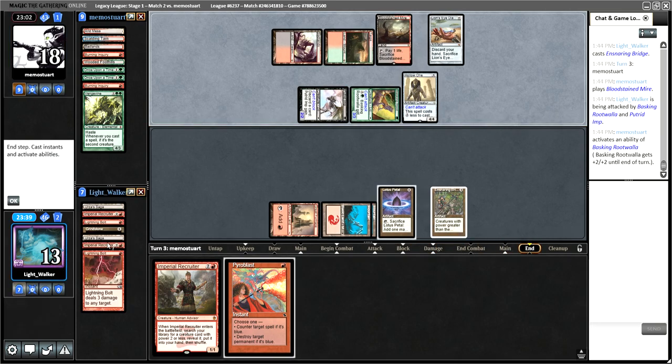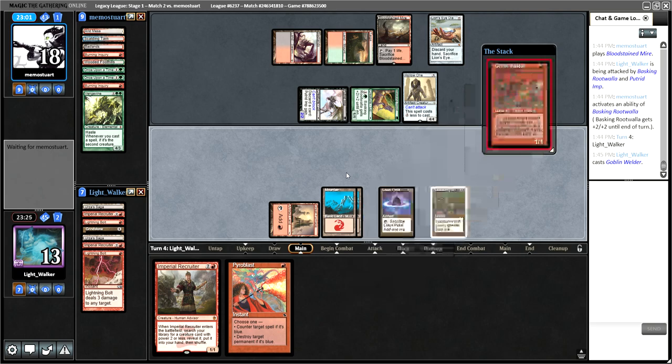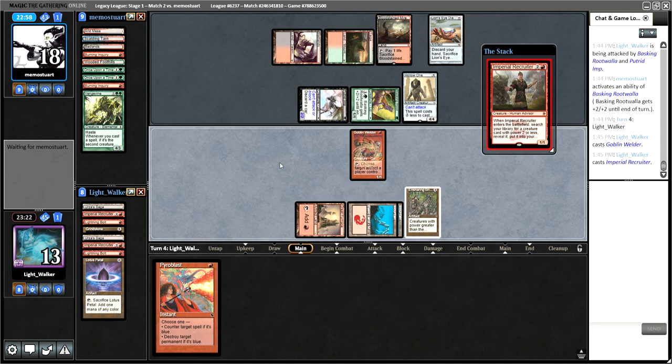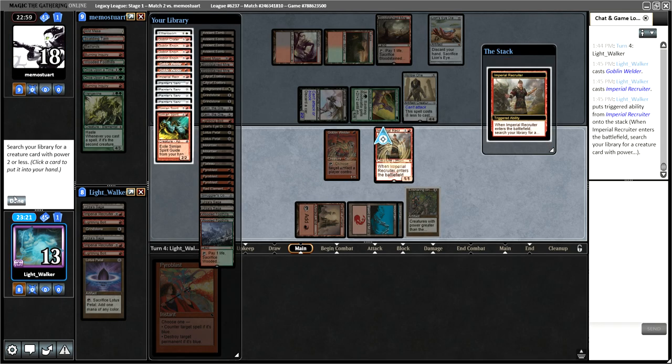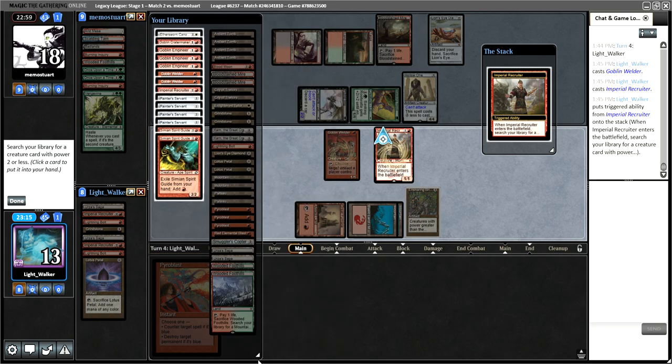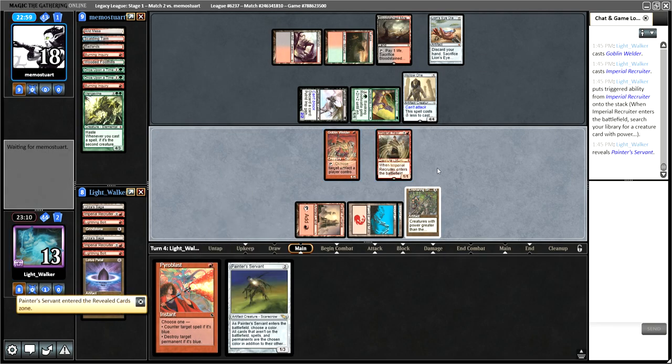Get a Goblin Welder here, I think. Get a Simian Spirit Guide here. I can just get a Painter's Servant. That way there if I even get discarded. If he discards me, whatever.